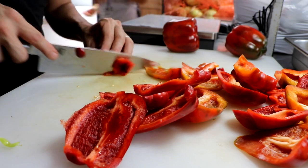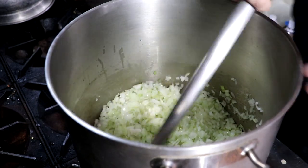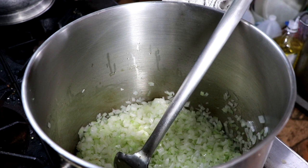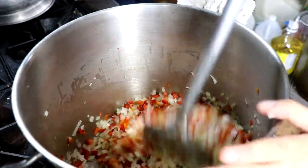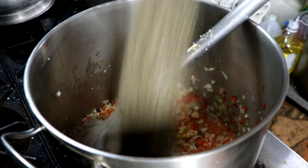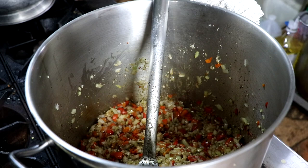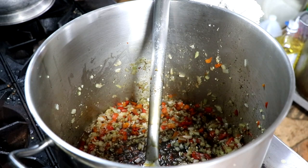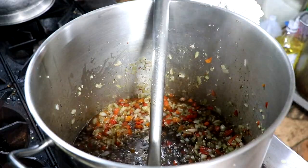I've broken it down into two sections: sauce and meatloaf. With the sauce, you're going to dice your onions and bell peppers and toss that into a pot. There's a good chance you're not going to be making 18 loaves so you don't need a pot quite this big, but you just want to get your onions soft. Once they are nice and soft, which takes generally about 10 minutes, you're going to add your bell peppers, then your seasonings, then your Worcestershire sauce, and then your red wine vinegar.